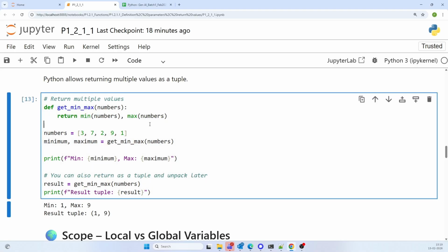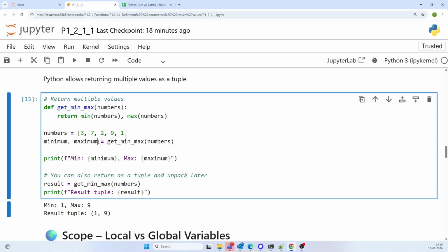So when you are returning multiple values from your function, you need to follow this syntax. By default, you are returning a tuple. That's why I'm unpacking the tuple in the same order I packed it: min, max. I'm printing min and max, and I'm storing that in a result. So it is nothing but a tuple here.